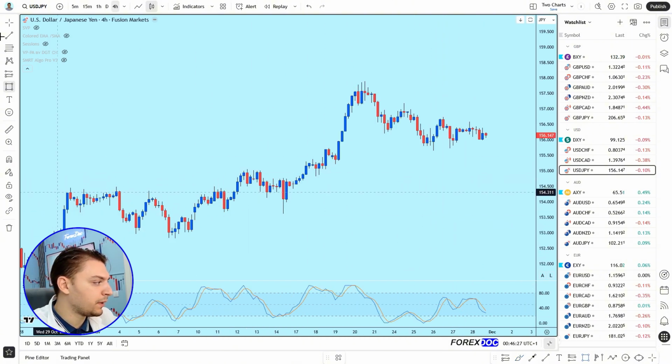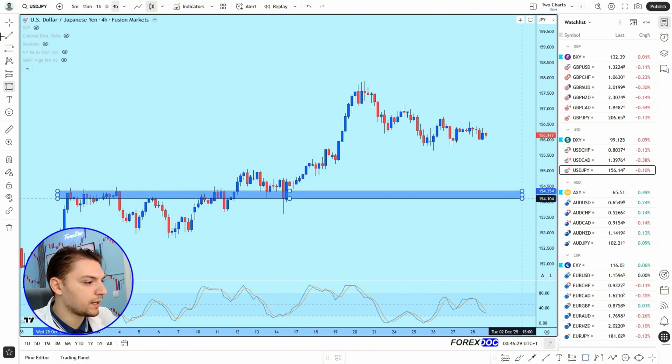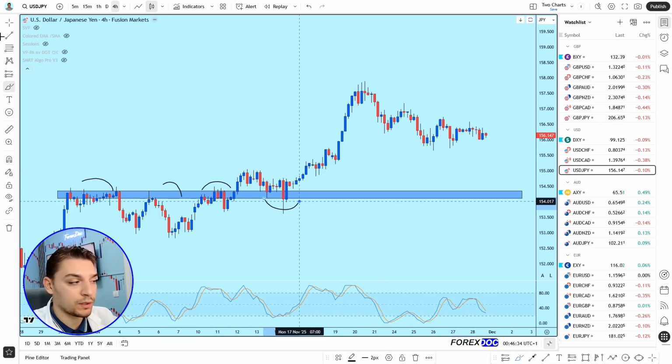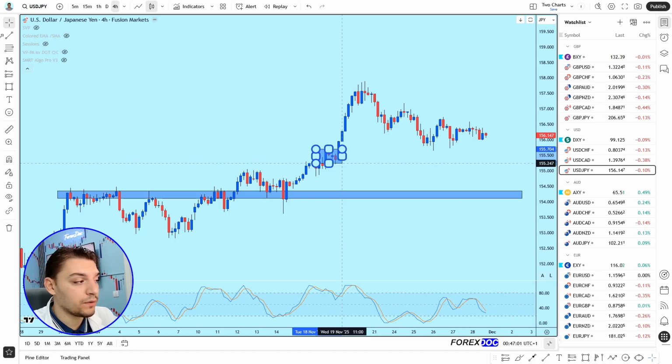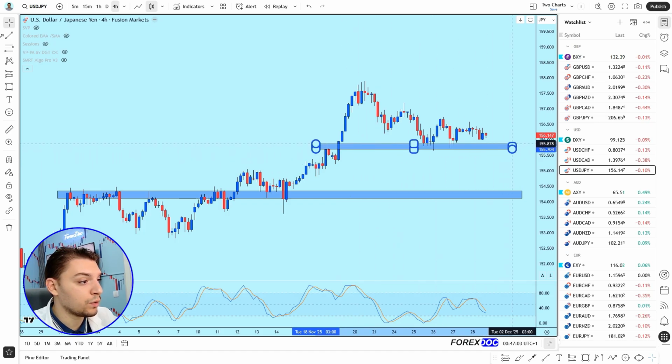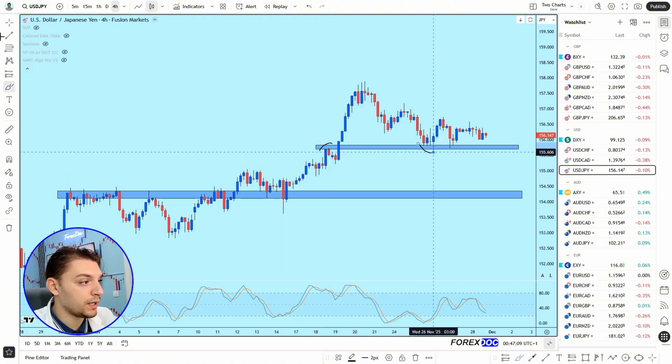On a 4-hour time frame, we can see here that price formed significant zone. This zone acted both as a resistance and as a support. Now what we can see is this slow bearish pullback and series of lower highs and also lower lows. However, if you look closely, we will see that price formed this new significant zone. This zone acted as a resistance here and as a support here and here.